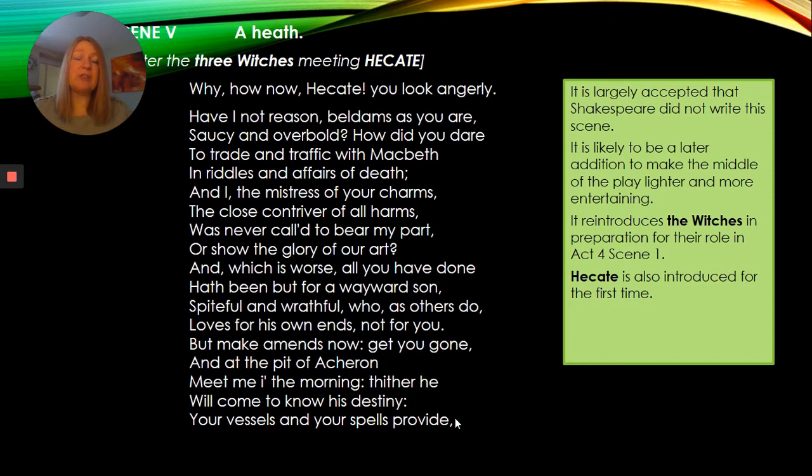So it might have been that people wanted to add a scene where she gets introduced and her role gets introduced. But this scene allows for some music and dancing and a little bit of lighter entertainment in that middle section of the play. You could almost see this scene as an interval where the plot doesn't really move on. It's just there for a bit of light relief and entertainment. But please don't think about this in terms of the story arc of the play.